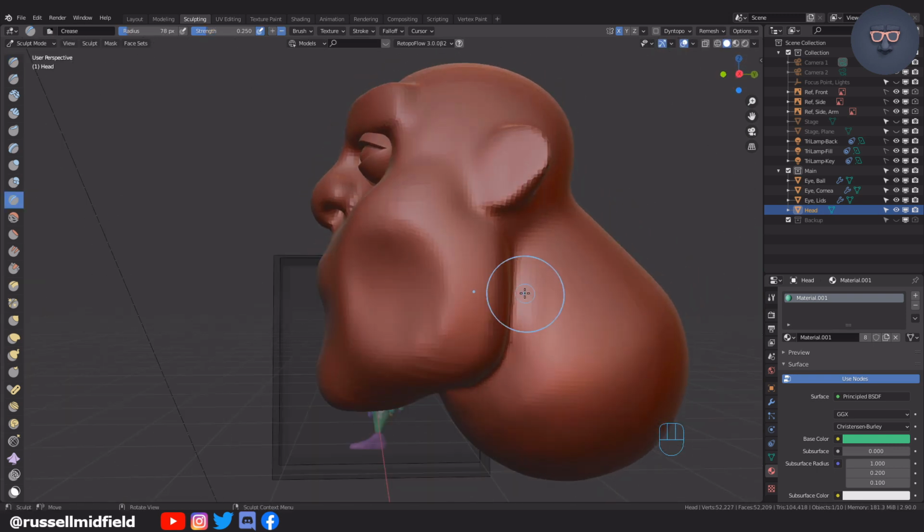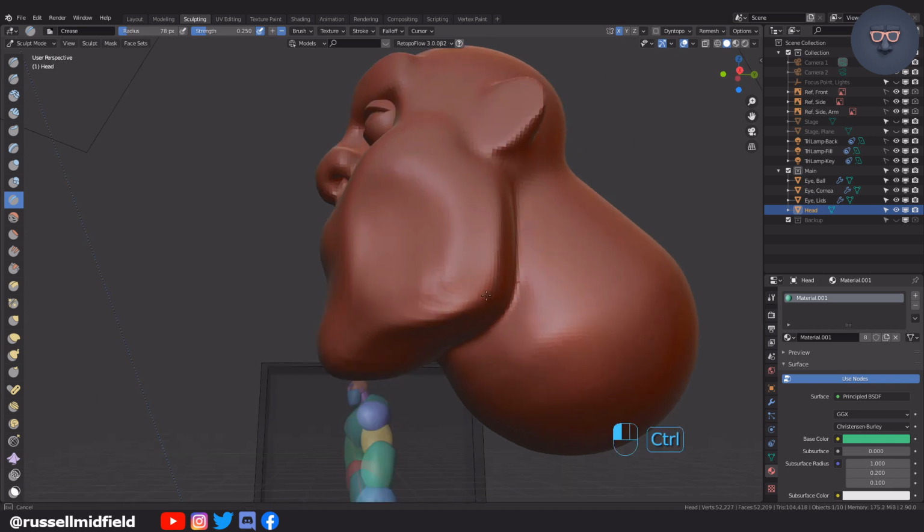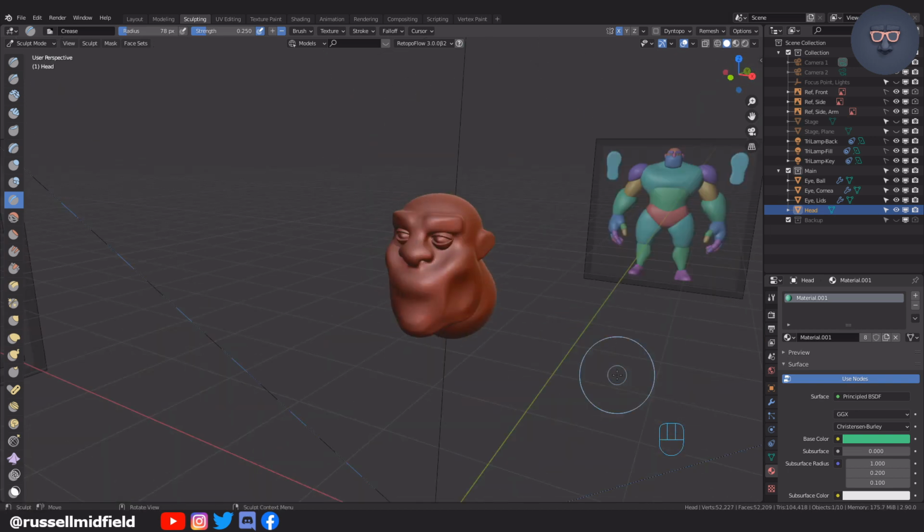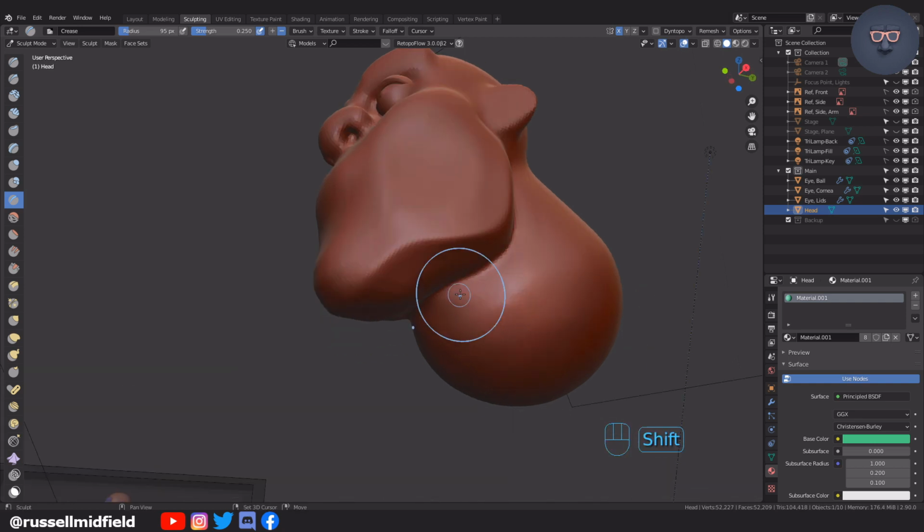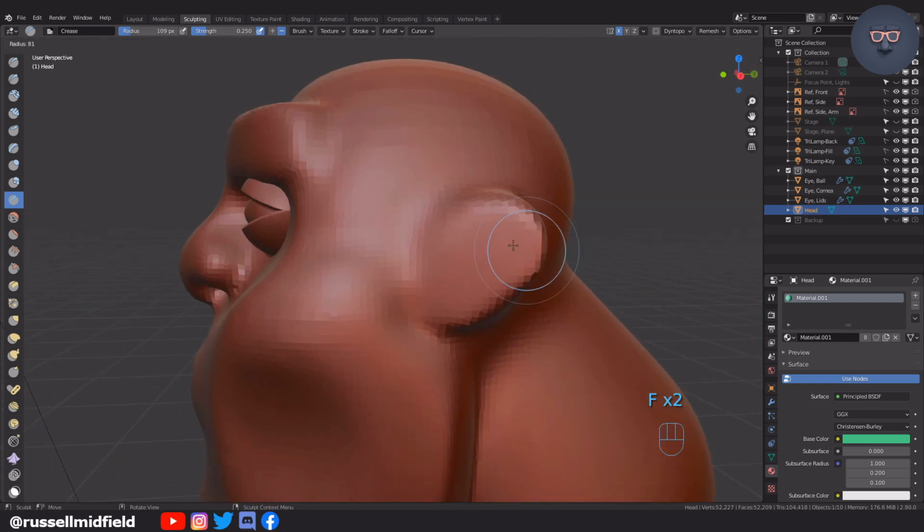Here I'm inverting the crease brush by holding Control to get a sharp sort of pinched line, which is great for the stylized look. There's also the pinch brush, which can give a similar effect.